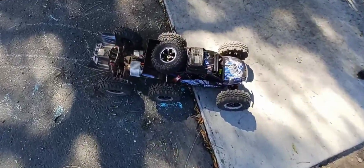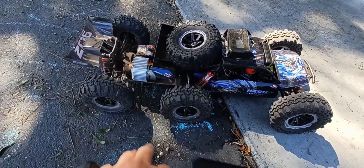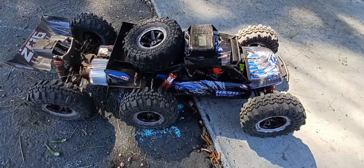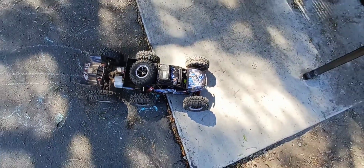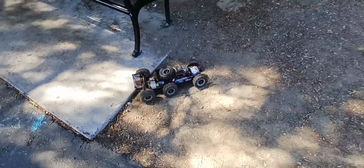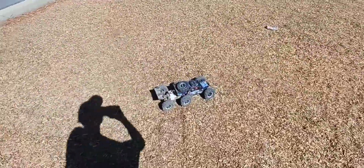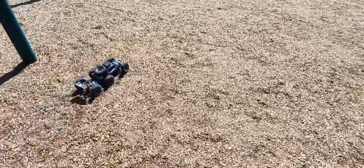All right, guys, so this is just the stock, brand new, with the smaller chassis of the 144001. You can see by the gap difference, some military cars have another smaller one, like 22, whatever. There's just different models. Anyways, it's just stock, 550. It's good. I plan to just keep it stock because I don't need to go any faster. I'm not racing unless I put it on like foam wheels or something. I'm not trying to go like 100 miles an hour. Anyway, I'm just trying to have fun.